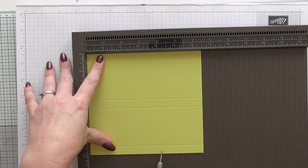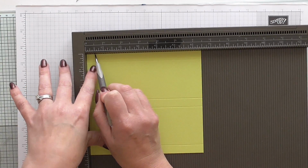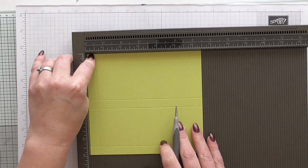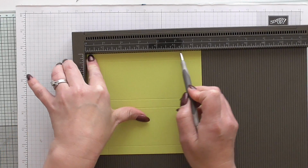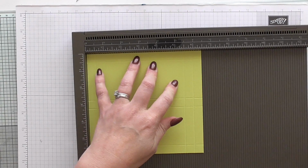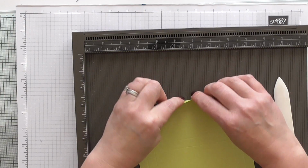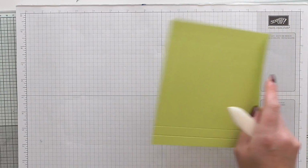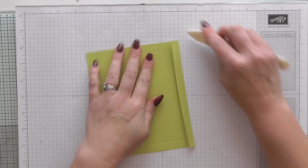And then we're turning on the long side, which is the 6.5 inches side, and we're scoring again at 1/2 inch without slipping. Yay! 1/2 inch, 1 inch, 5 1/2 and 6. Okay, so that's all the scoring we need to do. So we're going to fold and burnish all of those score lines nice and crisply. I'll just move that out of the way and give those a nice crease.